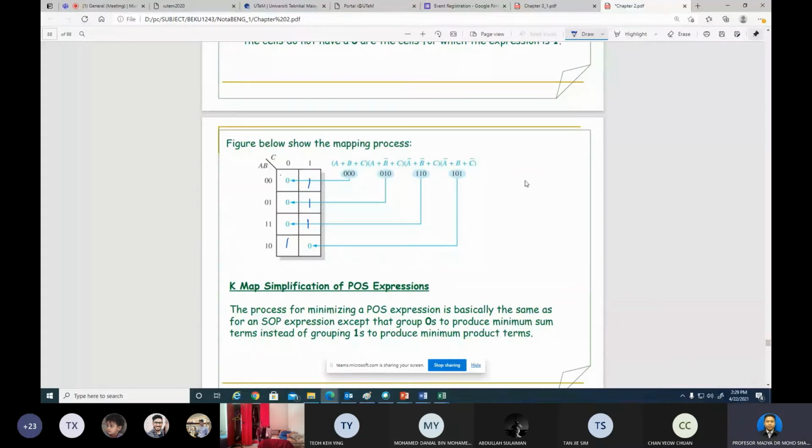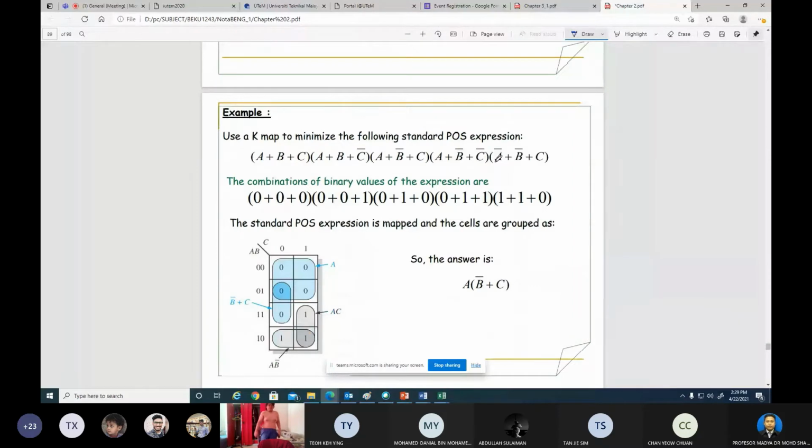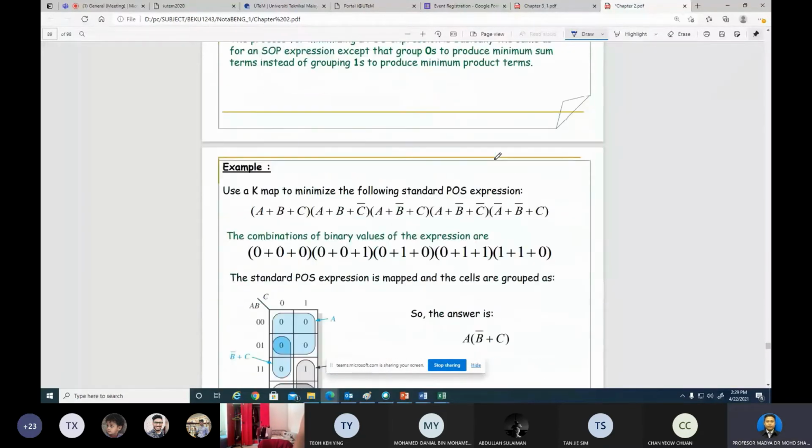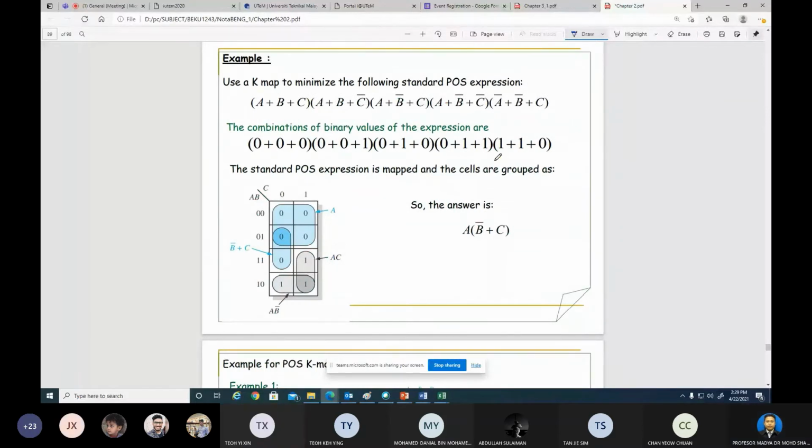You can group like this. This one and this one, for example, so we have 3. So this is some example here.